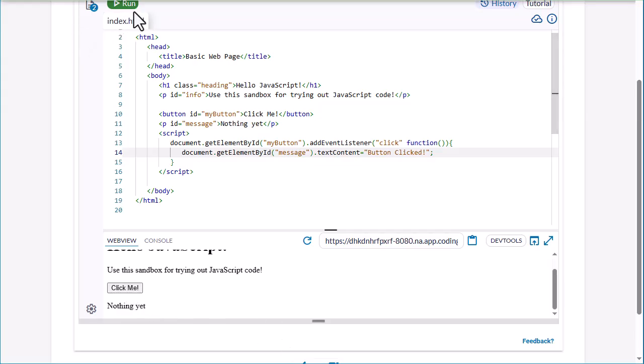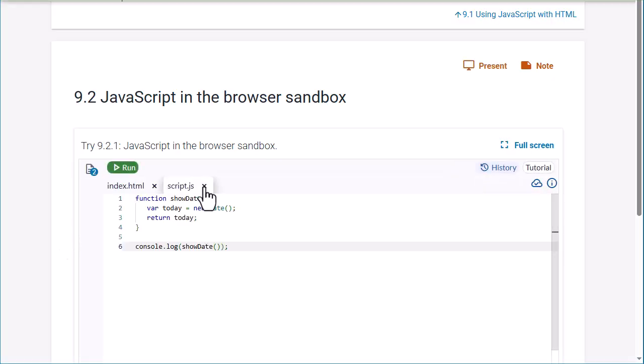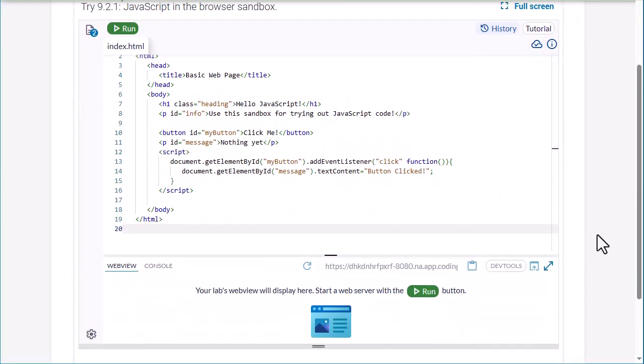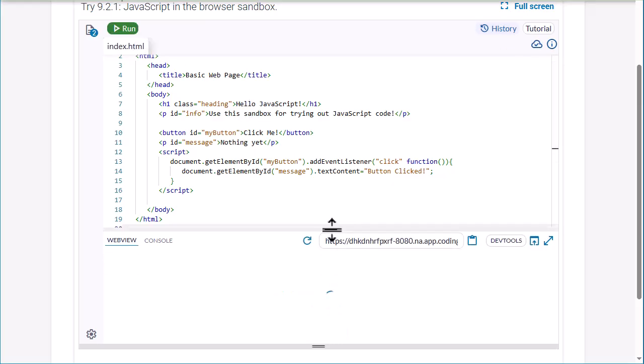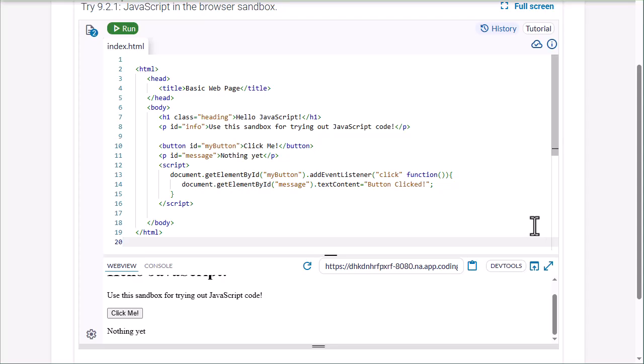But first, before we do anything else, let's refresh our web page and make sure everything's up to date before we dig into our troubleshooting. I'm just waiting for it to reload and get this back on the page, do a run, give us some more text here in a second, and click, and it's still not working. So now we need to do some troubleshooting. So let's take a look at this and see why it's not working.